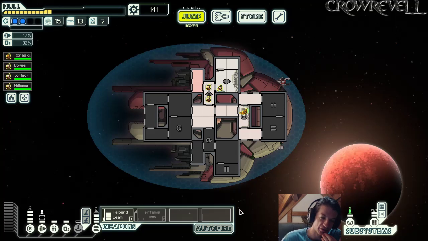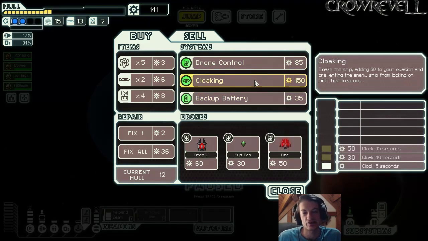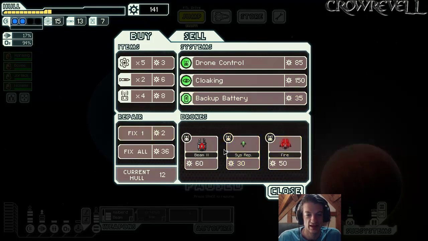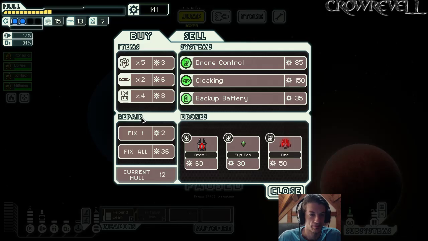I love stores that don't have weapons. It's the best. And they have drones, which nobody wants to buy, and they're single-page stores. It's great. It's the best. I mean, cloaking isn't garbage. I wouldn't even buy it here because, again, we need weapons. And none of these are piercing weapons, so they don't do anything for us.